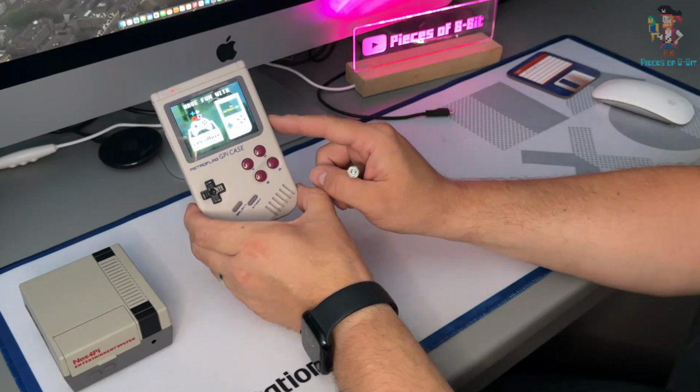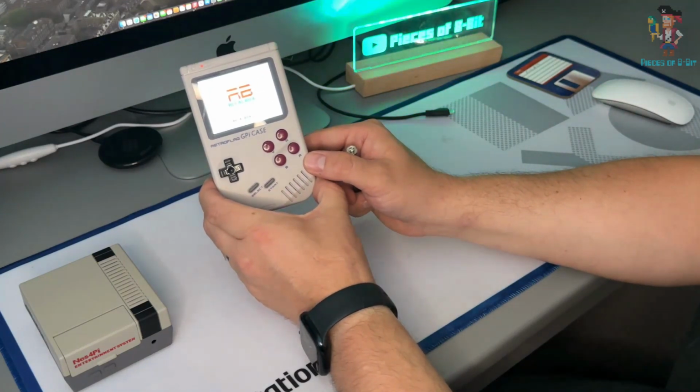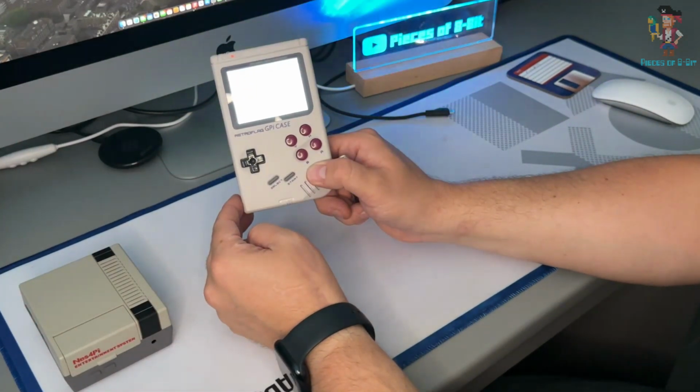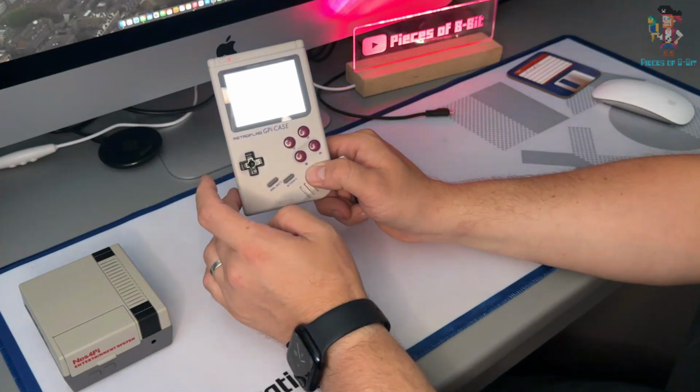So this has something called Recalbox on it, which is what I've generally found to be pretty good with the Retroflag GPi case, and this one has RetroPie on it. Oh, I do actually have a good amount of battery in there. So both run something called Emulation Station, but I'll talk you through that again as well in a moment too.